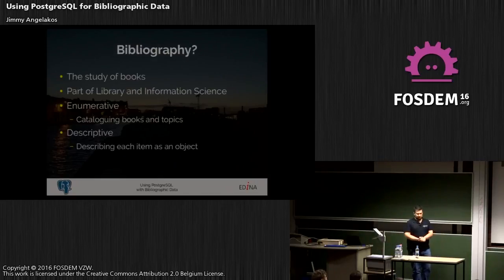So, this is going to be a mostly practical talk, and it's very hands-on. It's not very much about theory or the features of Postgres, and it's not even about the latest version of Postgres. It should work on 9.4. But we're going to look at some ways to circumvent the monopoly that some companies have on bibliographic software, which some companies have perhaps 90% of the market share in libraries. And perhaps we can use Postgres to change that.